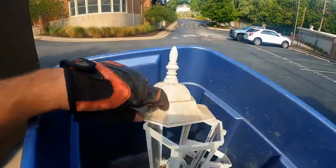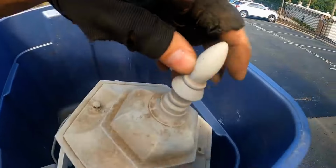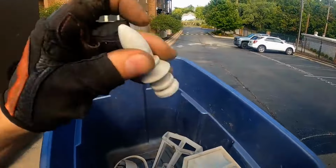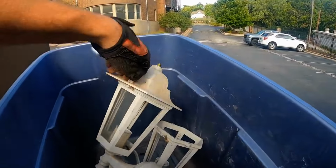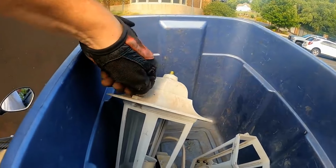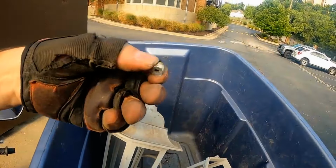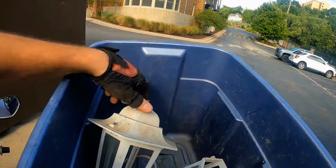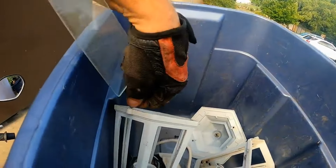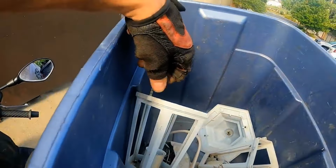So this is all aluminum, but look at this, these little knobs are brass actually. And this might be brass as well. Let's see. Oh, that's aluminum. Come on, I ain't got time to mess with you on video. There we go. Little brass nugget. They need it to be strong because it's going to be like a steel bolt. Actually, that might be a brass bolt. It is a brass bolt on there as well.